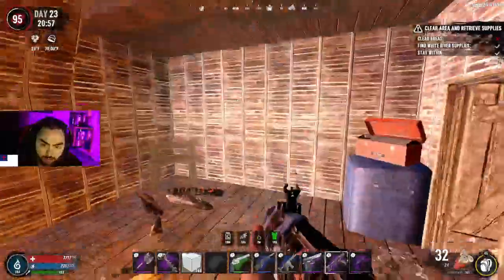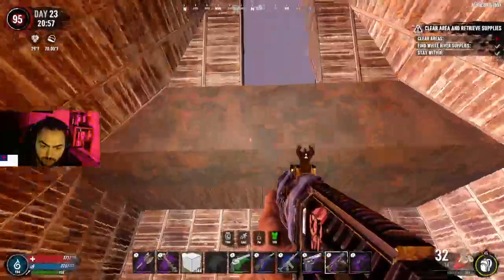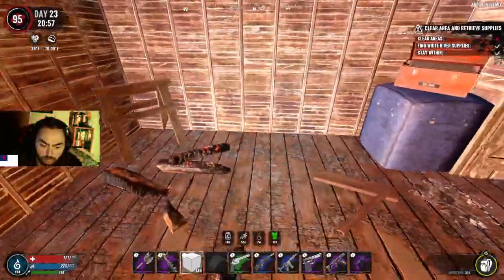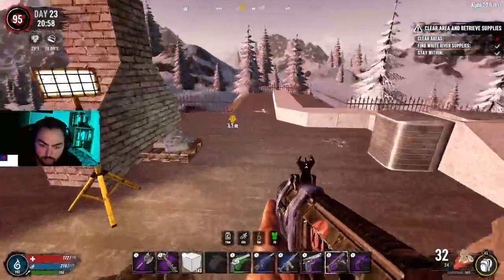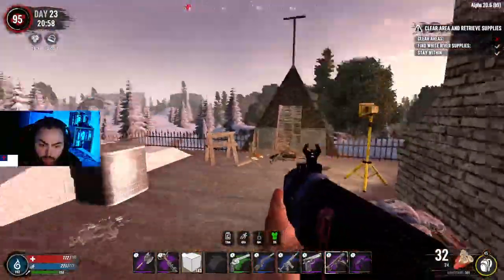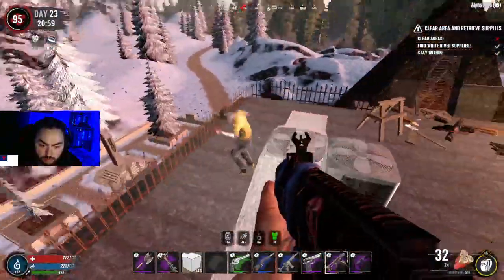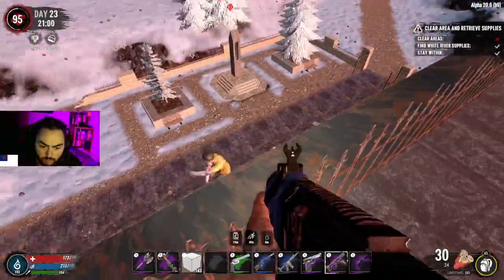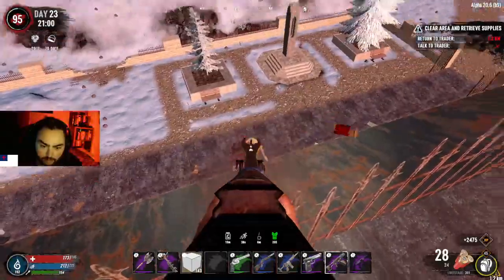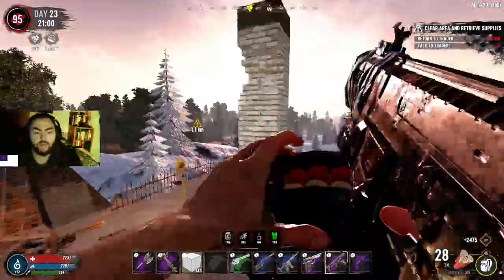Enough is enough. I've had it with these zombies. Please be the end at the roof. 30? Where's this guy? Where are you going? Get back here. Oh, we're done, thank goodness.